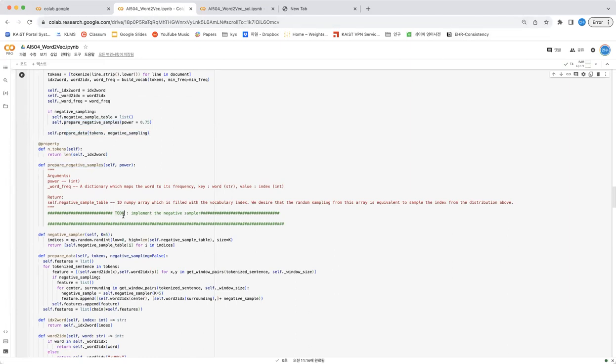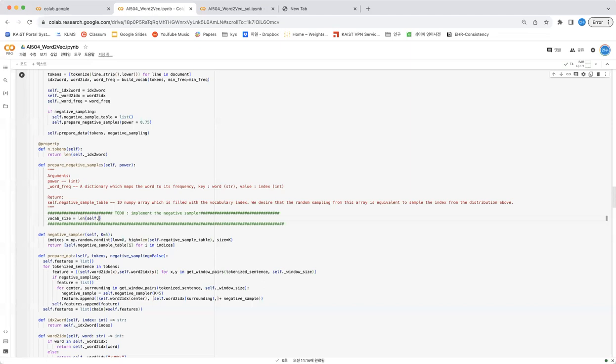So let's implement the code. First, the vocab size should be the length of the word freq, because the word freq dictionary contains all words here.